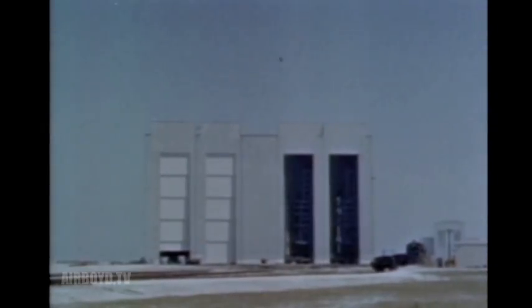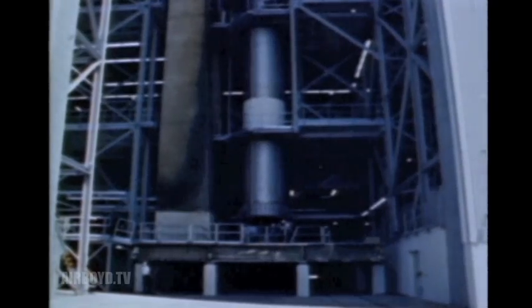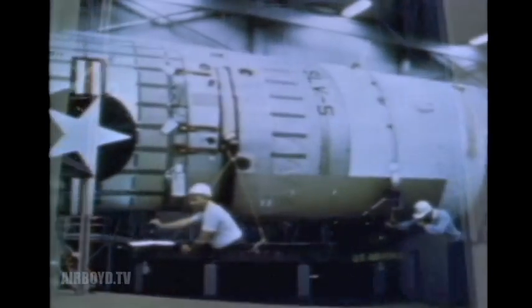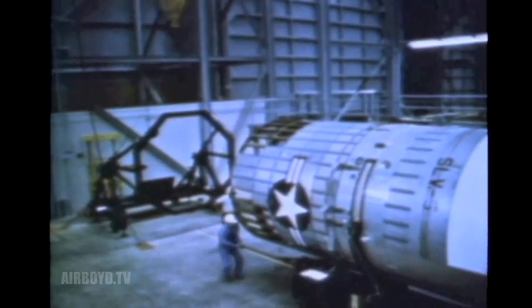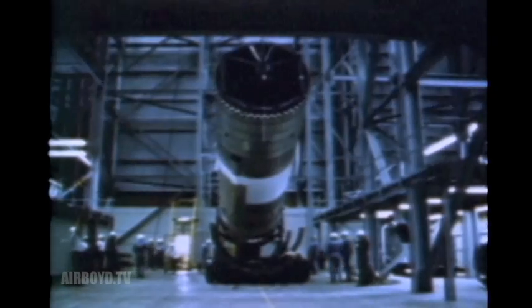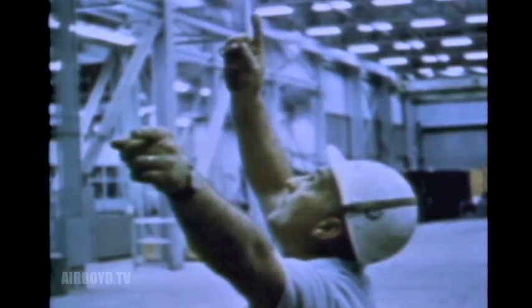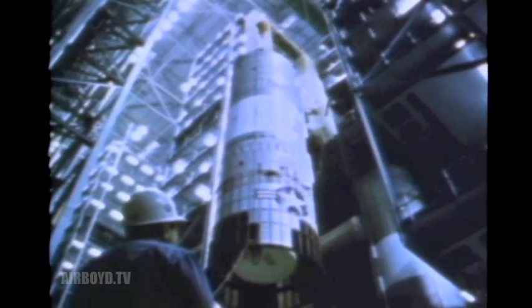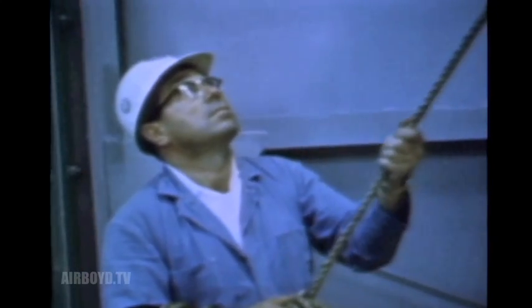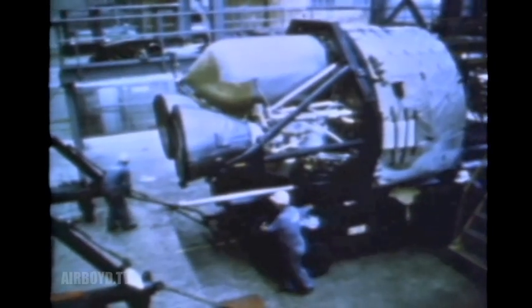The VIB itself boasts some noteworthy statistics — as tall as a 23-story office building and enclosing 9 million cubic feet. Following securing of the first stage, the second stage is erected in the same manner: 37 feet high and 10 feet in diameter, weighing 5,500 pounds empty and 74,000 pounds fully fueled. Engine thrust: 100,000 pounds. Burn duration: 206 seconds. Basically, the first and second stages represent a Titan II vehicle. With the second stage in place, the trans stage is erected.